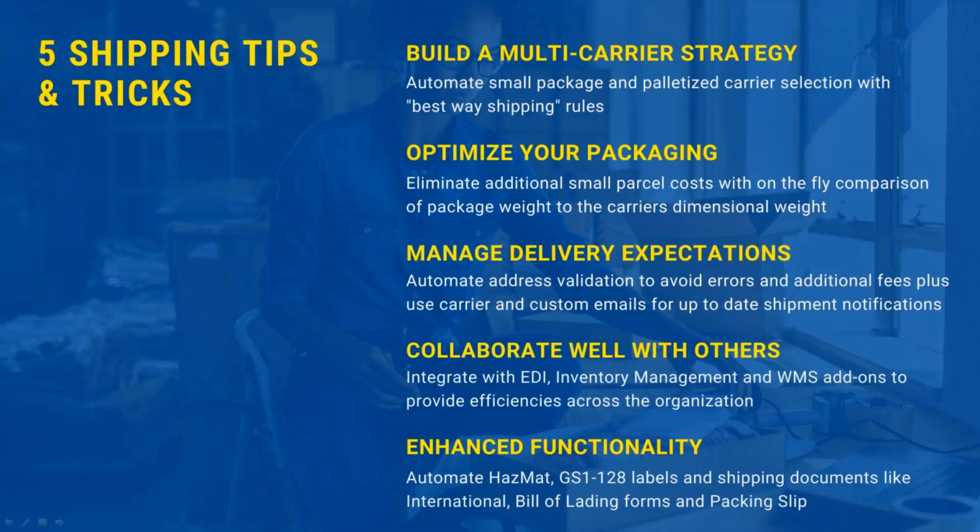With Starship, we do have a database where you can set up packaging. As a shipper, I can put items in boxes if I want to, or if I'm doing an LTL type shipment, I can do item, box, pallet detail. It's very simple drag and drop. Starship will also calculate dimensional weight. If I'm doing, say, a shipment for UPS and it's small parcel, Starship will show me either the scale weight, or we can pull weights from inside of Sage, so we don't even have to calculate the weights.